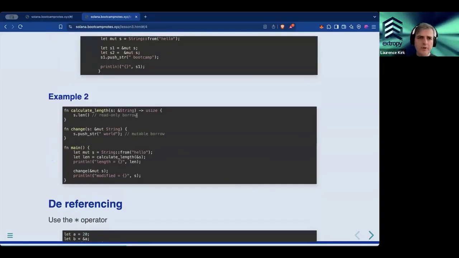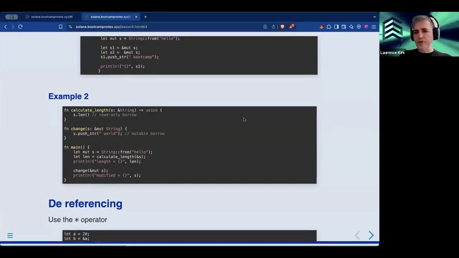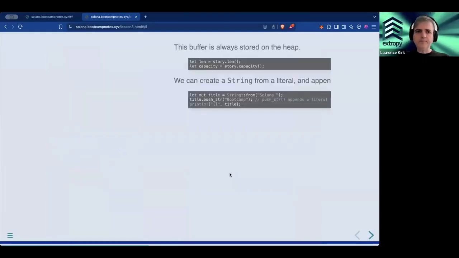This idea of borrowing and doing maybe a read-only borrow is very common, because that solves the problem that you may have. You want to pass some item into a function and let the function read details about that item, but you don't want the function or the parameter within the function taking ownership of the thing you've passed in. So doing a borrow, passing a reference to the object, is going to solve that for you.